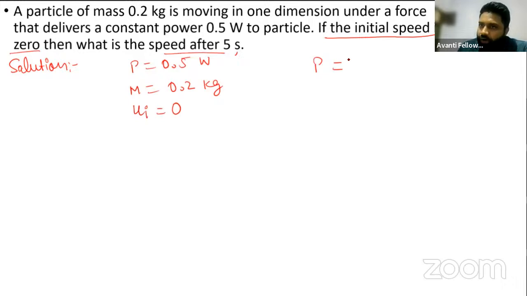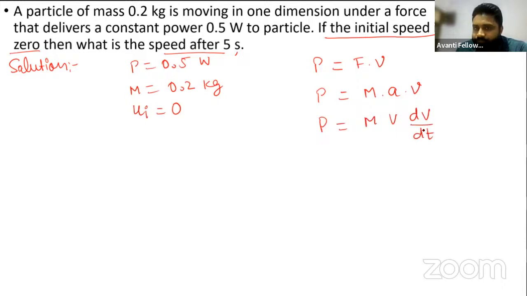We know that the formula of power, I have told you, power is equal to force multiplied by the velocity. Okay. Now P is equal to force, which we can write as mass into acceleration into v. Okay. Now P is equal to, acceleration we can also write as dv by dt. Okay. So you can take this dt here and dv here, so it will give you m v dv is equals to p dt. You can take this m this side, so v dv will become p by m into dt.